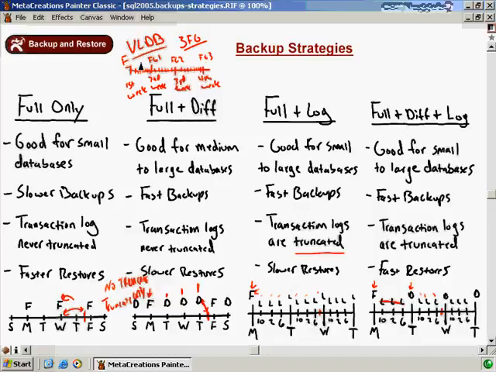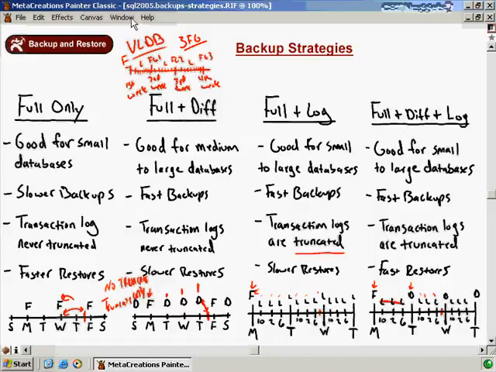And since you're doing transaction log backups in between here, you'll still have the maximum recoverability because you'll be able to still recover to any point in time. And you could do differentials in between here too. I'm just going to throw this in here for simplicity's sake. But again, I just want to mention that the file group backup strategy is there, and it is a very, very viable option for very, very large databases. Again, I just wanted to mention that. It is sort of an advanced topic, so I don't want to spend too much time on it.